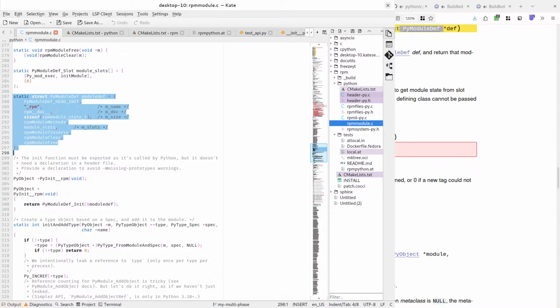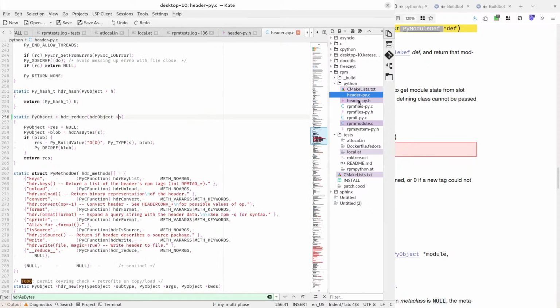Right? Now, walking the list of superclasses is slow for some use cases. I don't think it's too slow for RPM. RPM Python bindings are not the fastest in the world, and that's fine. And also, I mean, who would subclass an RPM header object?